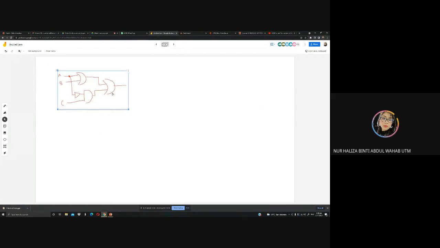Okay. From this question, how can I get the truth table? First of all, of course, I'm going to get my Boolean expression first. So this part I have A plus my B. And here I'm going to plus again, plus with my input of A bar dot C. A bar dot C. So is it correct, this one?